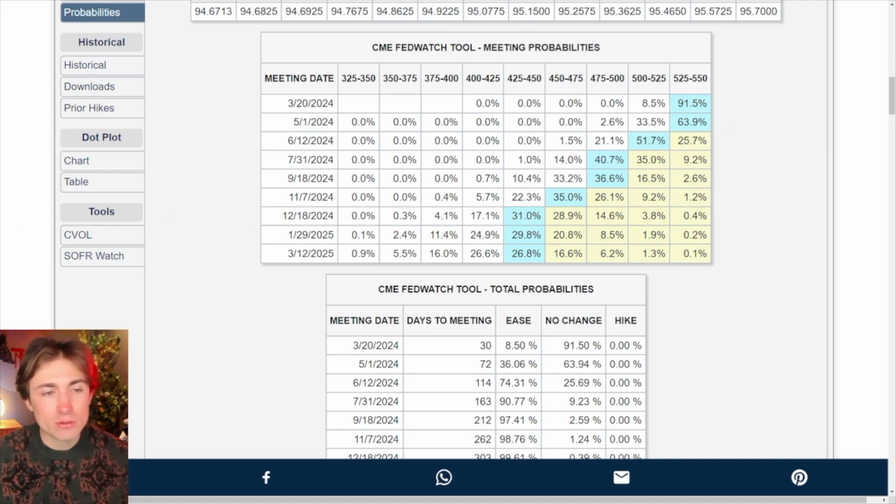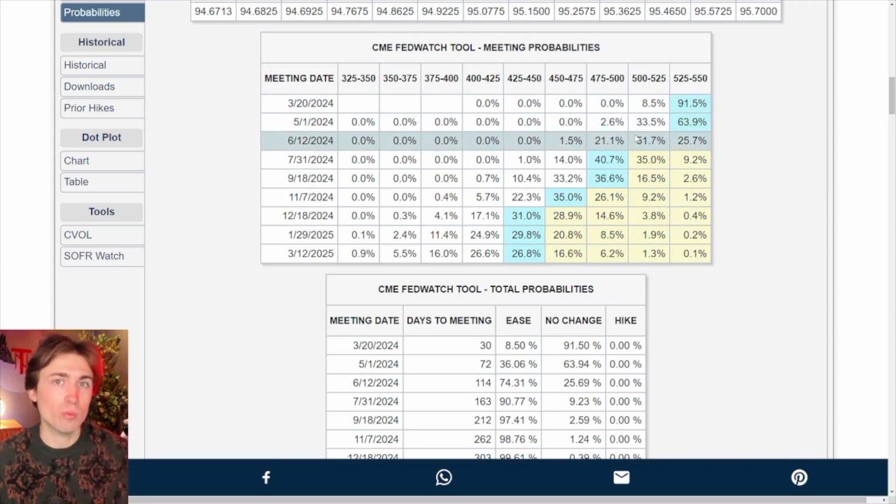But again, this is a very different story than what we thought, or at least what the market thought several months ago. So far, we've really been right in thinking that the dollar would remain strong because the strong economic data could push back that expectation for rate cuts. And that's exactly what we've seen playing out. And that's been a real good overall call between myself, Frank, Ivan, and some of the traders that we trade alongside here on the channel.